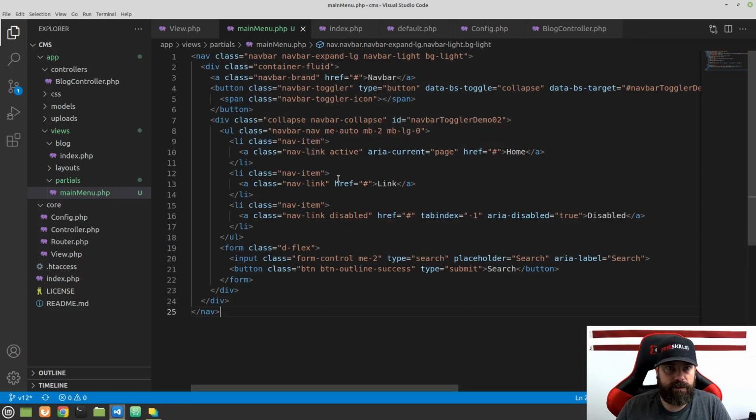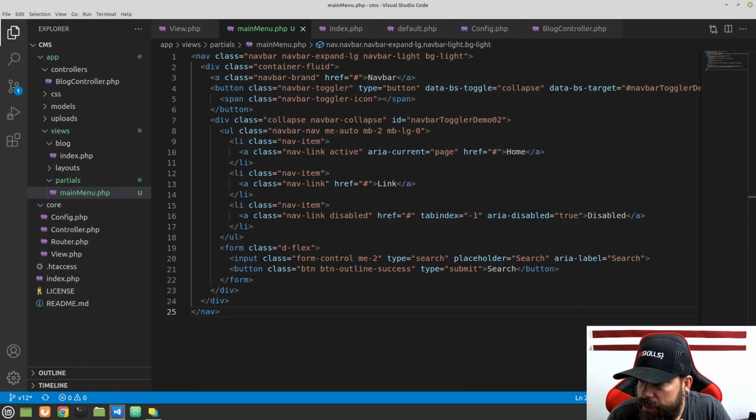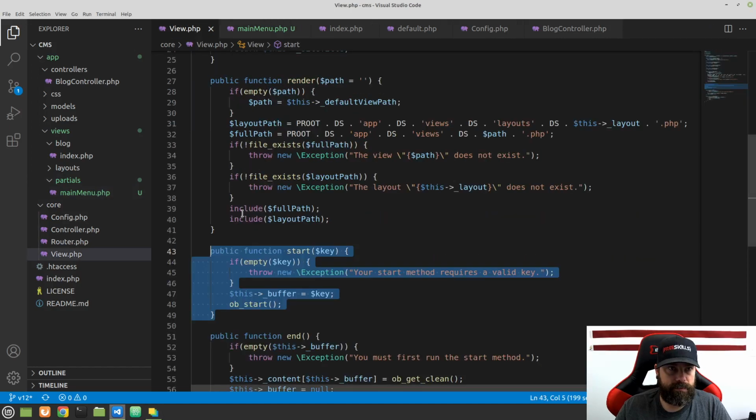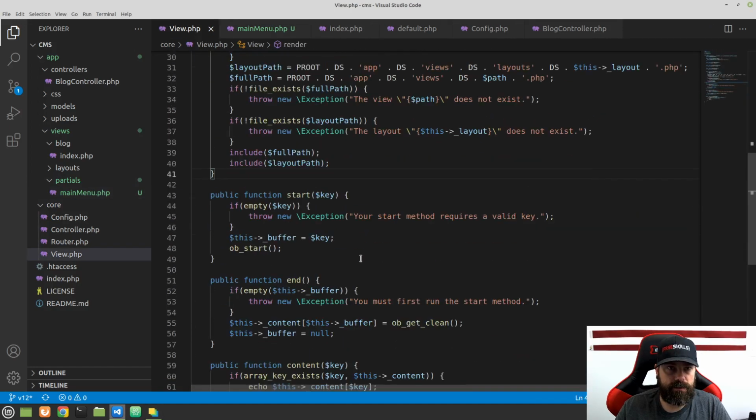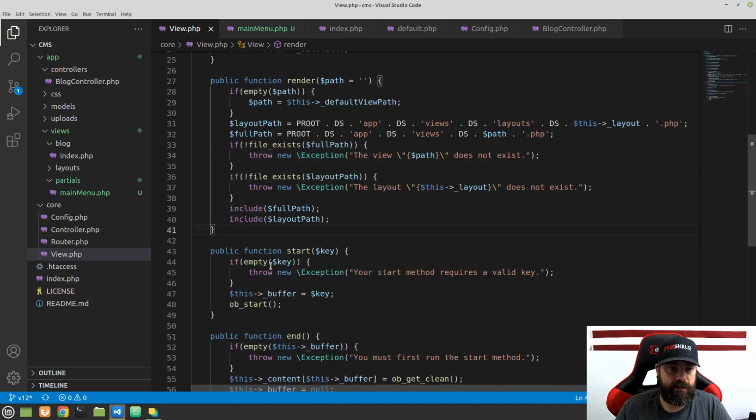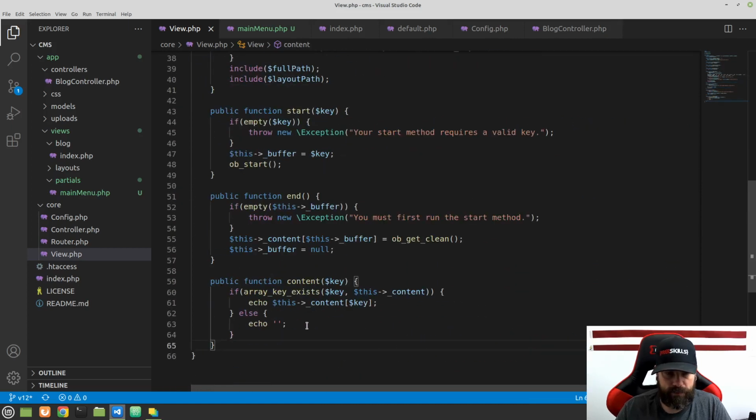The other thing that we need to do is put this into our layout. Let me look at how I did that. I built all this out ahead of time just to make sure I knew what I was going to teach you guys, and I just want to remember how I did that. I did it with a partial. The partial is a method on the view that we haven't created yet. In the last video we created all these methods in our view class. We're going to create one more method in our view class called partial.